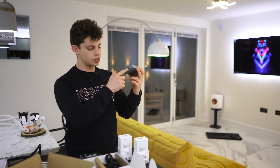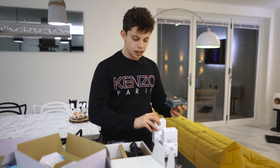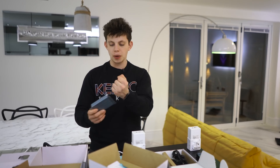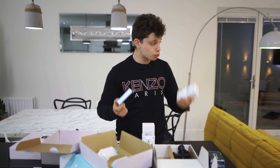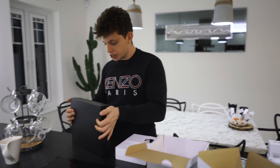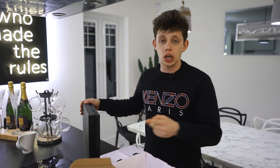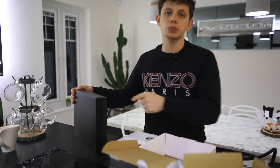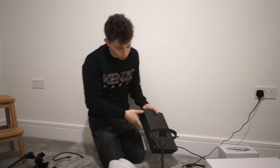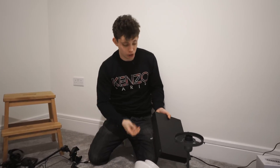Essentially, we're going to take a source, plug it into this HDMI-over-Ethernet sender. An Ethernet cable goes out into the powerline adapter, travels through the home's wiring upstairs, where we take the Ethernet out of the receiving powerline adapter, plug it into the receiver unit, and then we've got our HDMI cable out to the TV. We've got a source down here which is an Xbox. We'll use this and see if we can get our Xbox signal from the kitchen onto the TV upstairs. This could be absolutely anything — a set-top box, a DVD player.